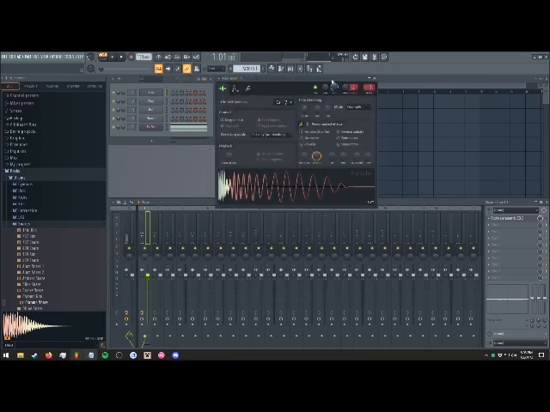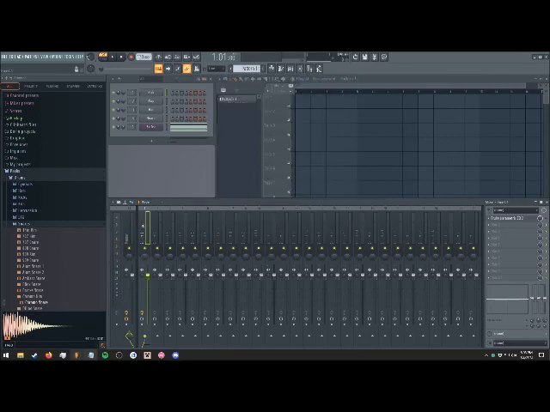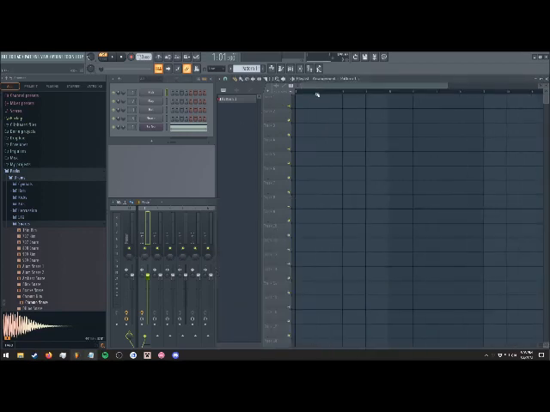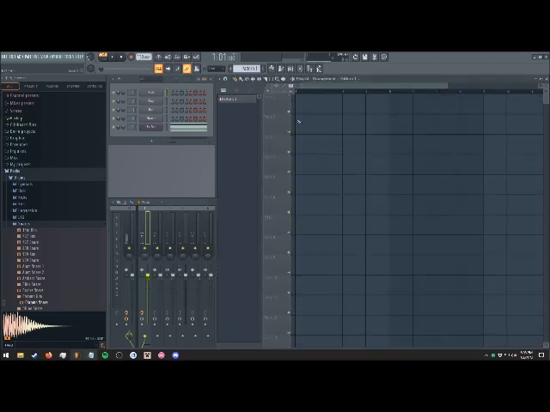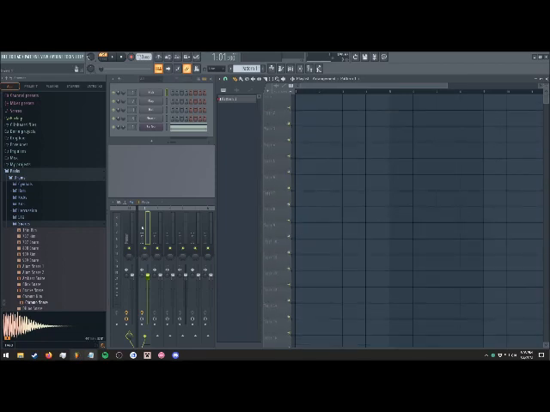Will also be affected. Everything that goes on a single insert, is what they're called, will always be affected by that. I know it works differently in DAWs like Ableton, where every track in the playlist is an effect in the mixer. But FL Studio just generally works different.